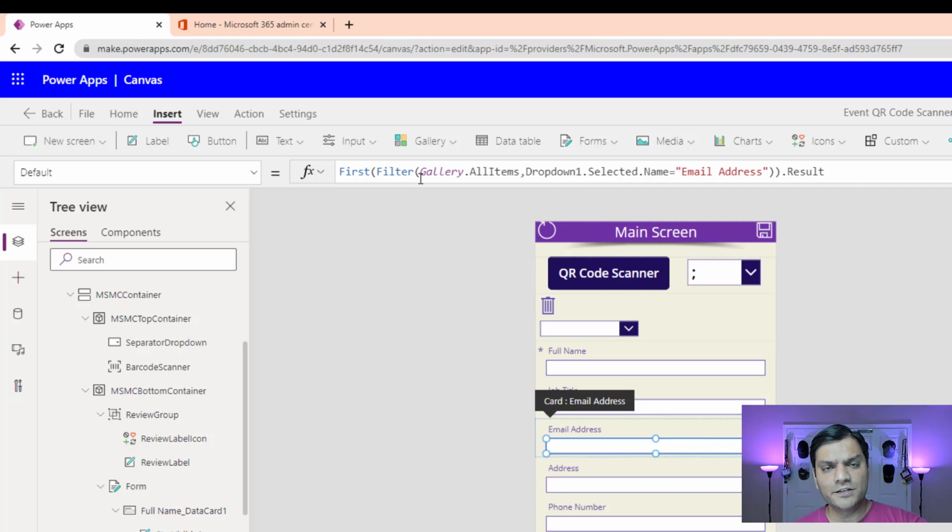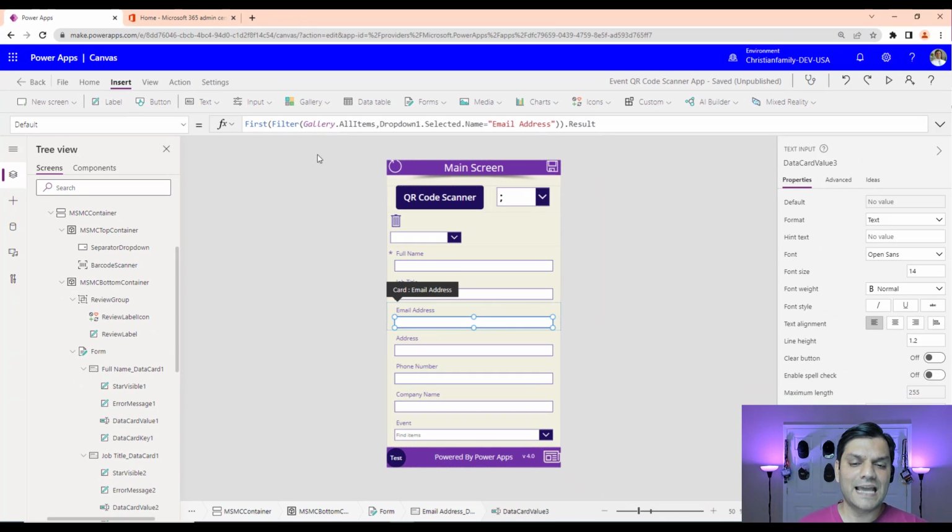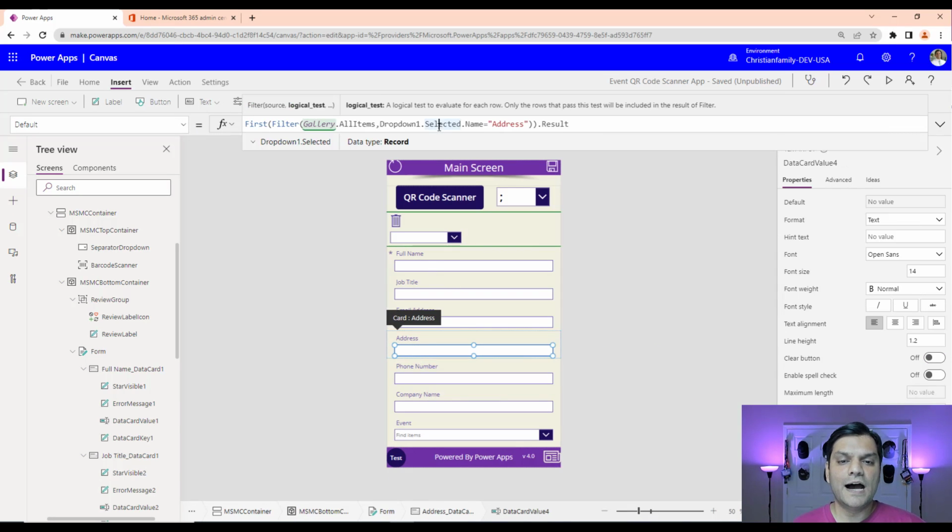It'll do a filter and then grab the first one, whether it's the email address or the job, and populate it over here. It works so well. I don't have any squiggly lines over there. I don't have any delegation problems. That's basically how it worked: I was able to get the gallery where multiple items are coming in, but it always populates just this one form. So I don't have to build a full relationship or anything. I just base the filtering on the form attached to the gallery, and it works really well.